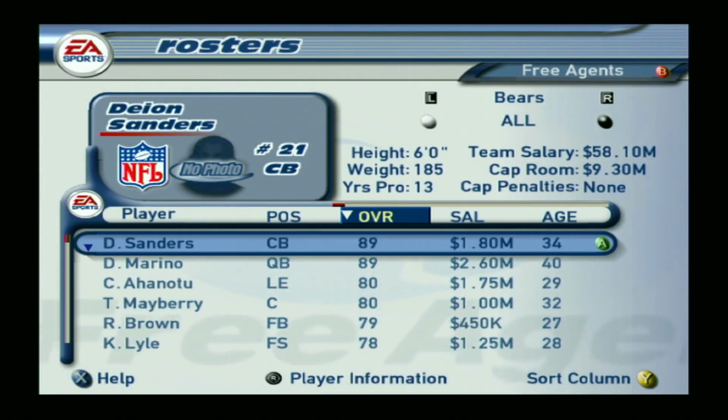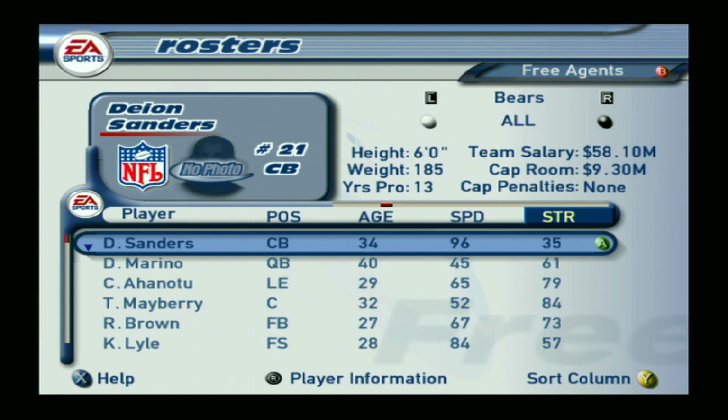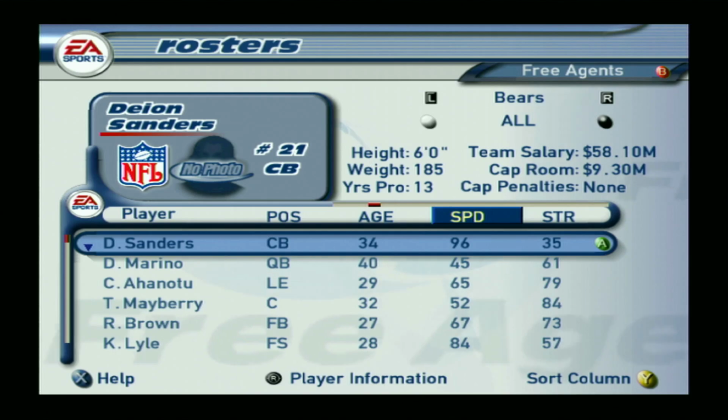Deion Sanders. He is a player, and I thought I had Steve Young in free agency as well. I don't know why Steve Young is actually on the Niners. I must have saved it by accident. But the point is that Deion was looking to be a Raider, if I remember correctly. After Washington, the talk was him, with his retirement and stuff, getting a deal done to go to Oakland. And we know that he would come out of retirement and that he would play for the Ravens, obviously. But I made him, and I made him again based on the Madden numbers that we saw. He's not as fast as he used to be, but he's still really fast.